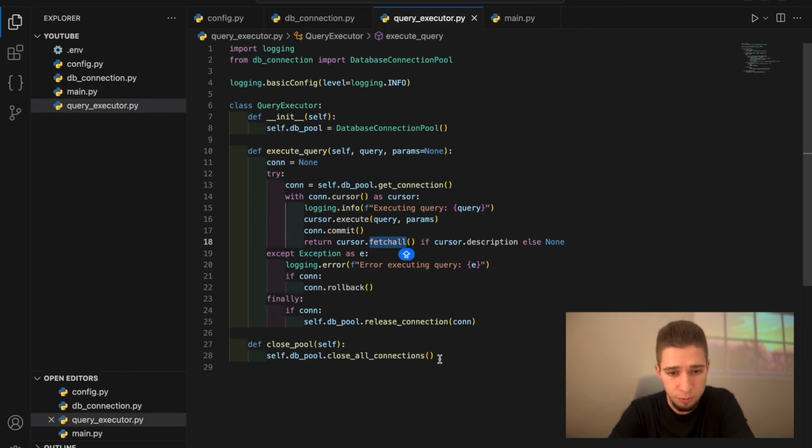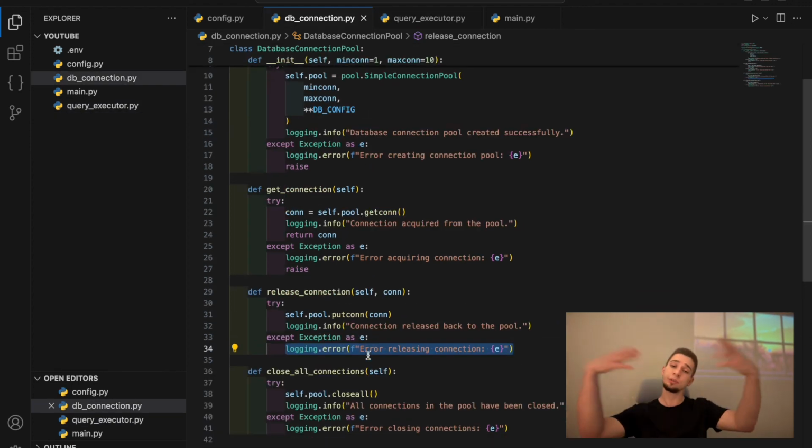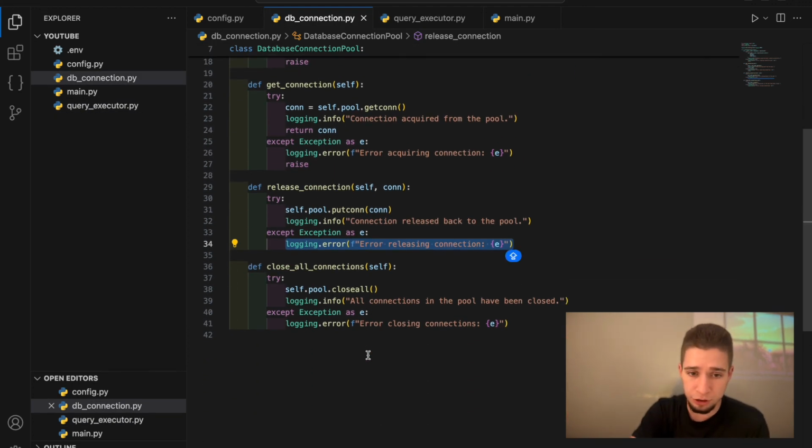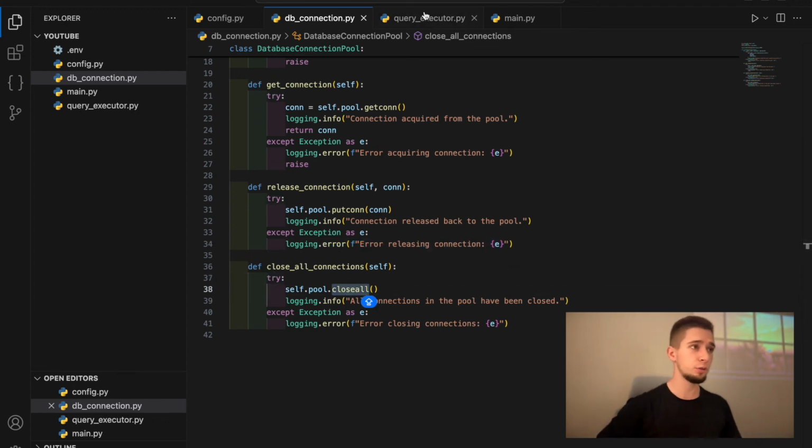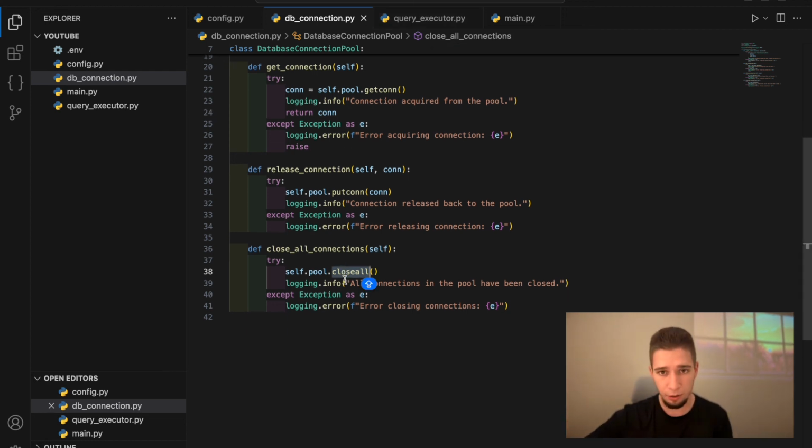So we're closing the pool, then we're closing all the connections, because we can have a lot of connections, and to close all of them, we're just writing close all. So when we're ending work with our application, we don't want to have a leak of connections to our database. For example, we're creating an application, and it will close.